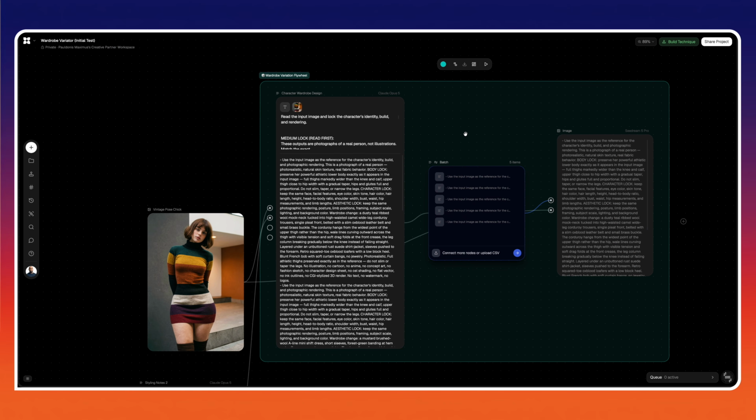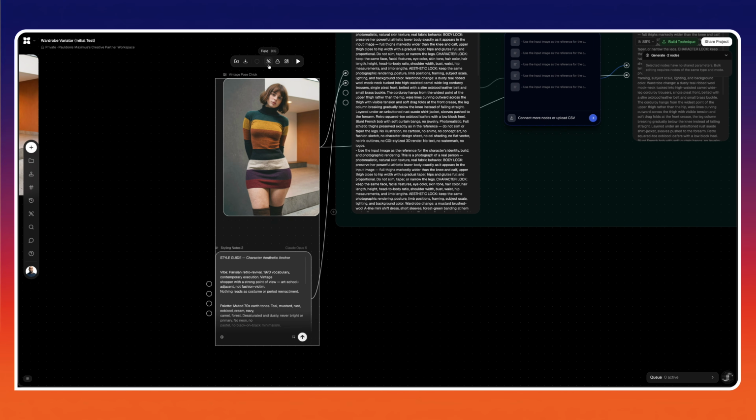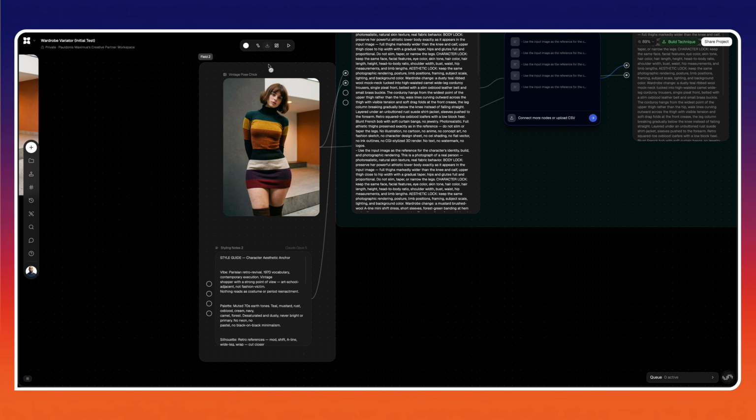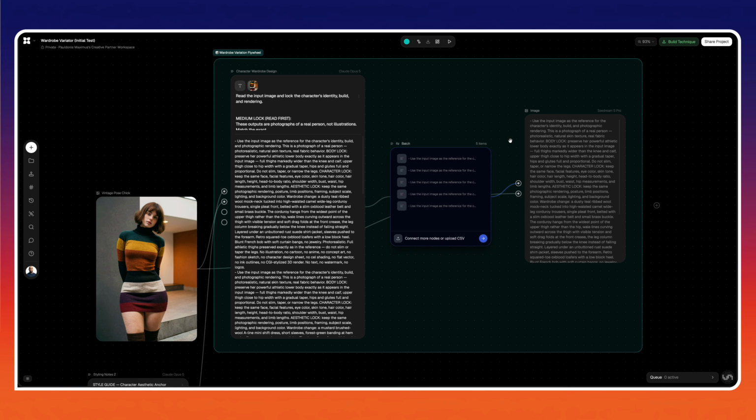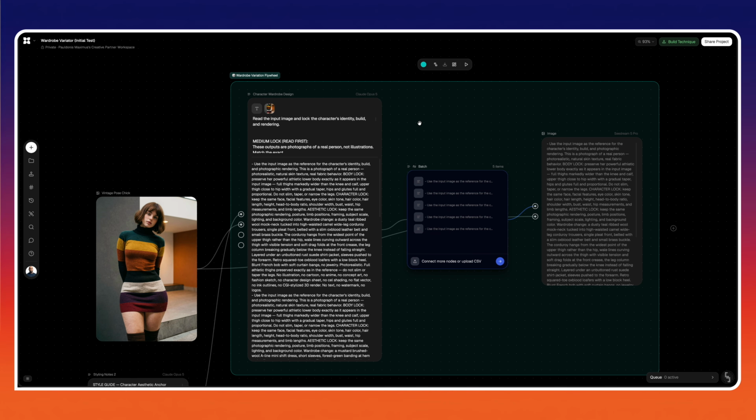I made this into a field, and the way you make things into a field is you just hover over them, and then you have this option right here where you can click field, and you get something like that. But I don't want the field on this, so I'm going to remove it. But when you put things in a field, it keeps things a bit more organized, so you can move this around like this, which is pretty cool. But again, what's going to happen is this is going to fire off, then it's going to fire off into this, then into this. So let me show you that in action.